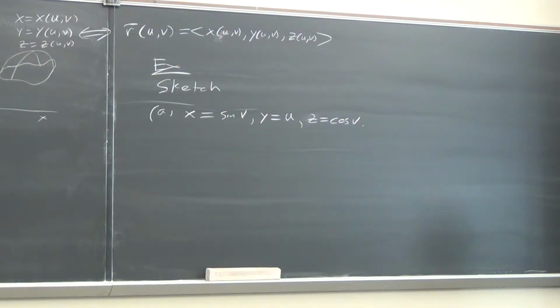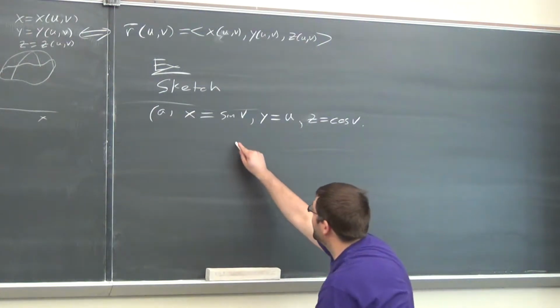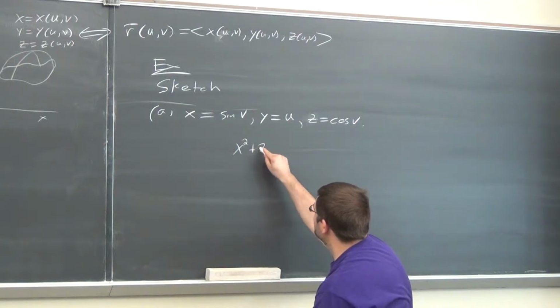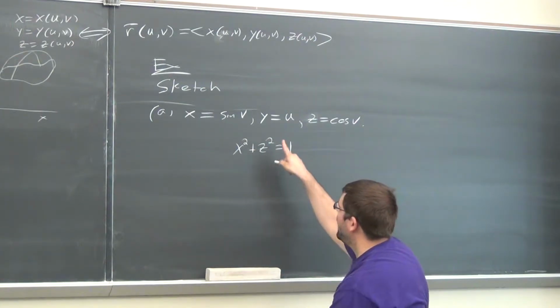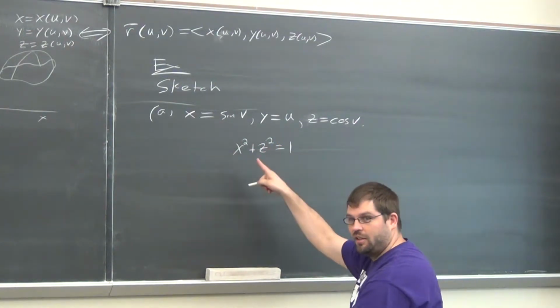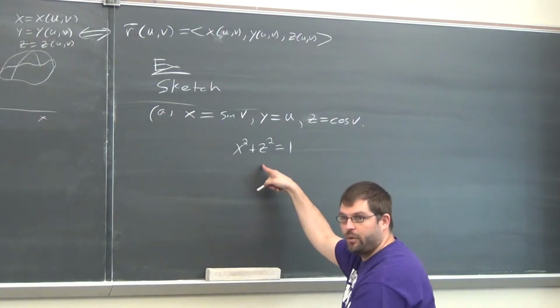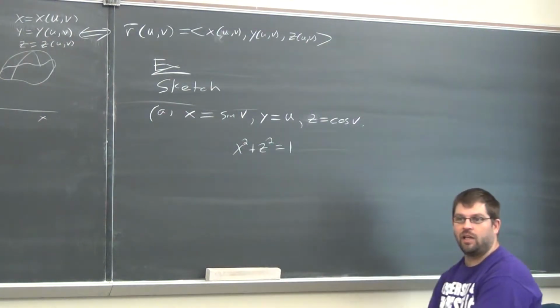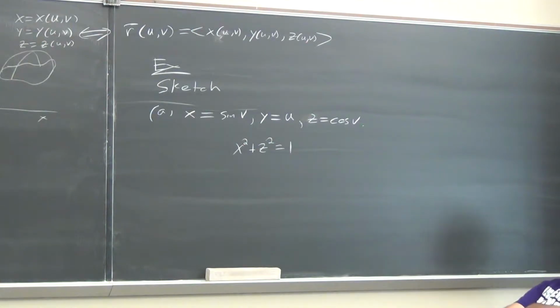And so what equation do the x and the z satisfy? I said x and v, I meant x and z. What do the x and z satisfy? X squared plus z squared equals 1. Okay, good. So essentially here's what we have: x squared plus z squared equals 1, and y can be anything. x and z always satisfy this, but y can be anything, so what kind of curve is that? Or solid surface? Cylinder along the y-axis, right?